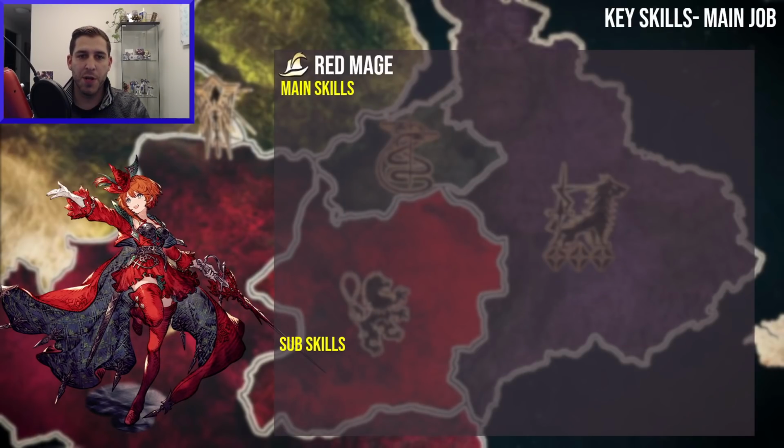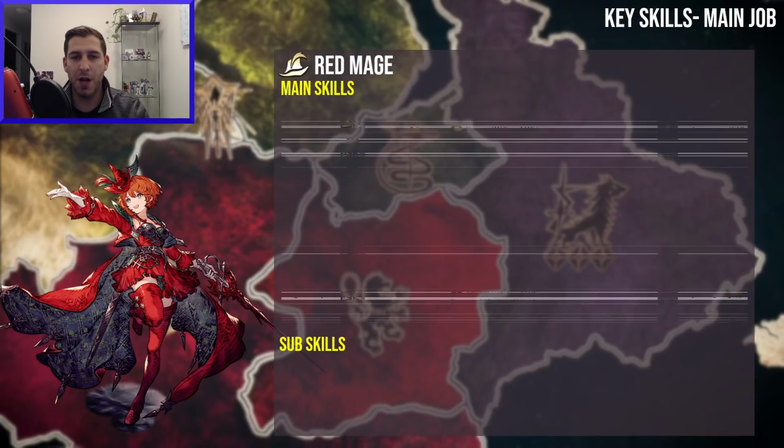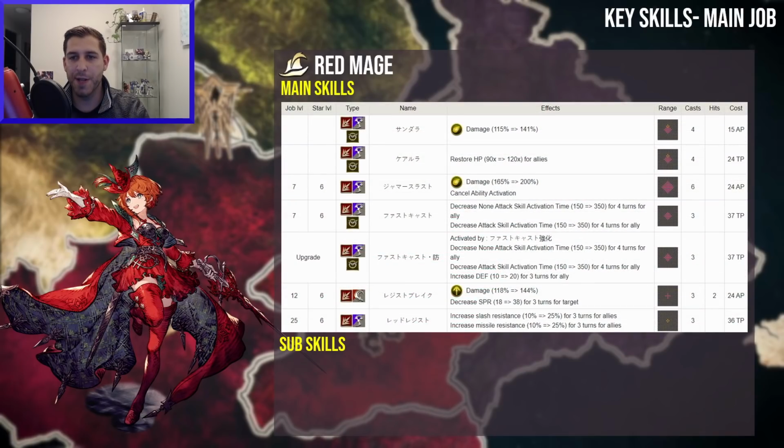Her main kit is pretty awesome because it's red mage. I mean, there's not a lot on there, but what's on there is really good. So your Thundera skill is your weak AoE, but then you get a little bit of healing, and then JT, jamming thrust. We got it.